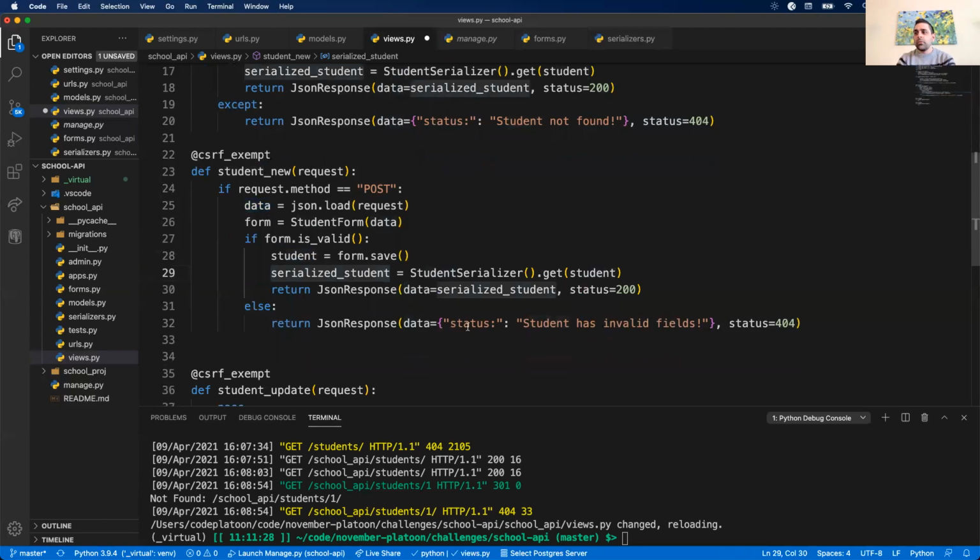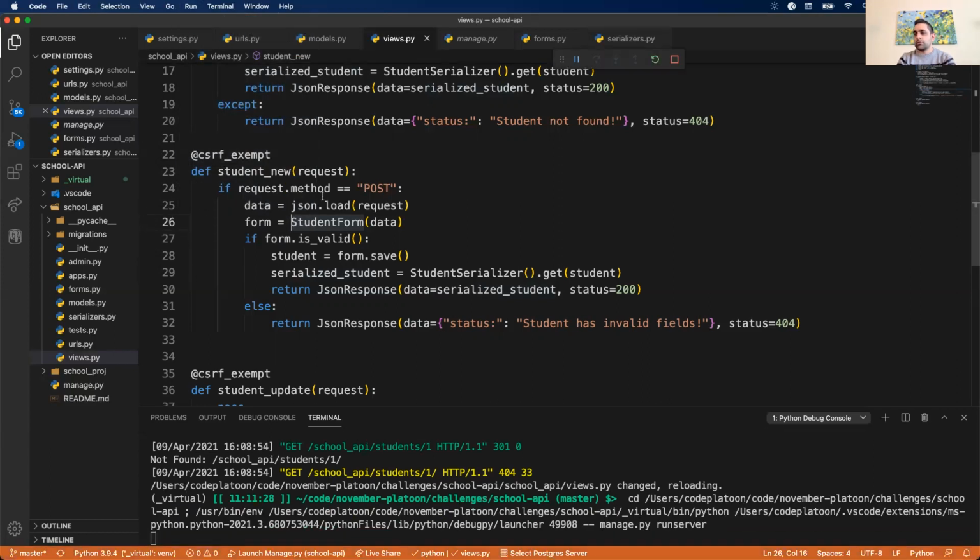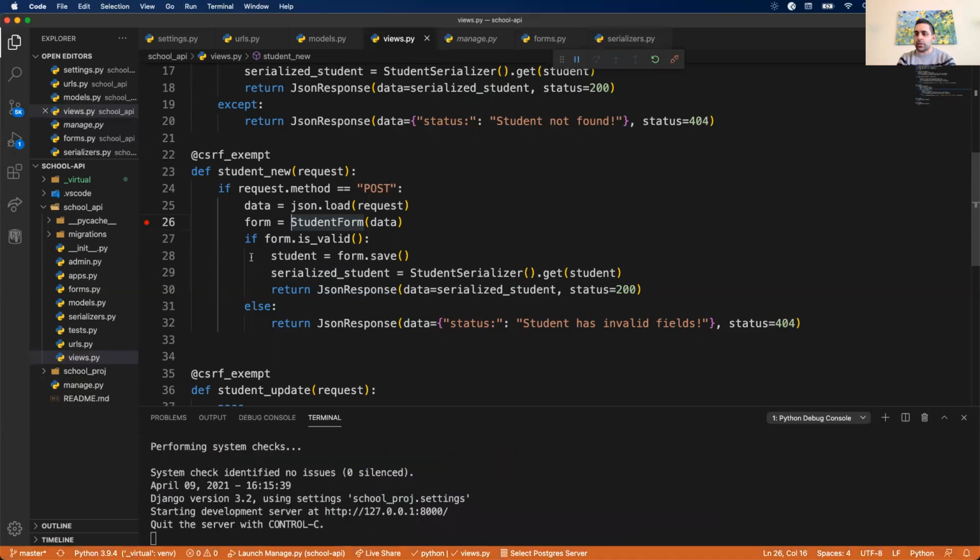Okay, so let's actually try this out. Always good to incrementally test. Obviously, I could have made a mistake here. So this should be a POST. We get the request, convert it, get the data. Okay, let's see if this works. If it doesn't, we can always break in here. So let's run my debugger. Actually, I will add a breakpoint just to investigate some values. So I put a breakpoint right after we get our data to see what that looks like.